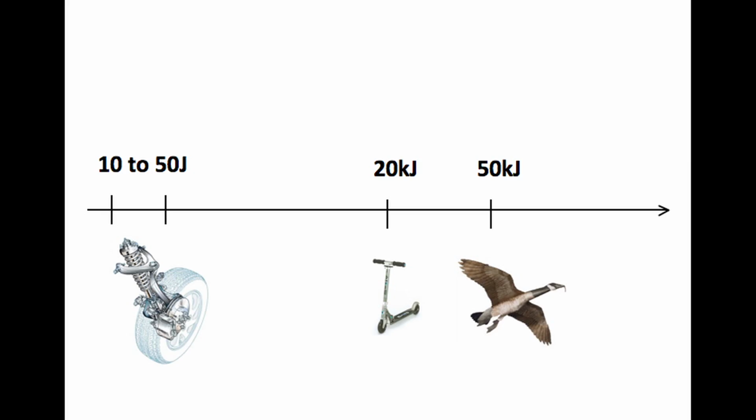And 5% of the weight of a little girl is a lot less than the weight of a goose. It's maybe a third the weight of a goose. So at this stage, we have enough data to put that event on our number line. It goes close to the goose flying at 1,000 meters, but substantially higher than the automotive suspension. And we're going to place them on the number line right here where you see on the screen. So we have 3 things plotted on our number line right now. And it turns out they're all things that are kind of in the mechanical domain. We've been talking about forces and we've been talking about distances.